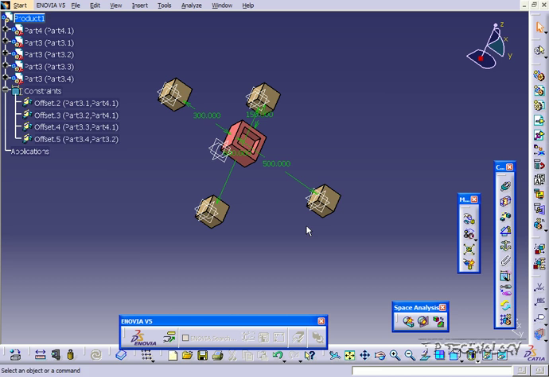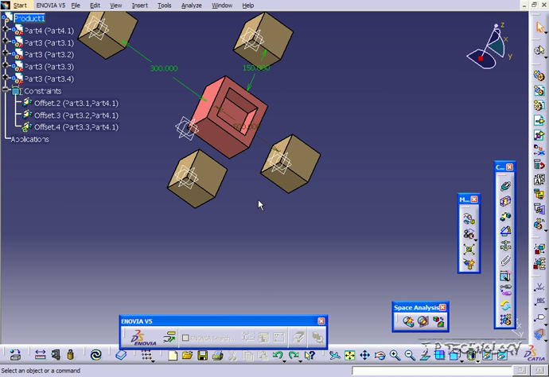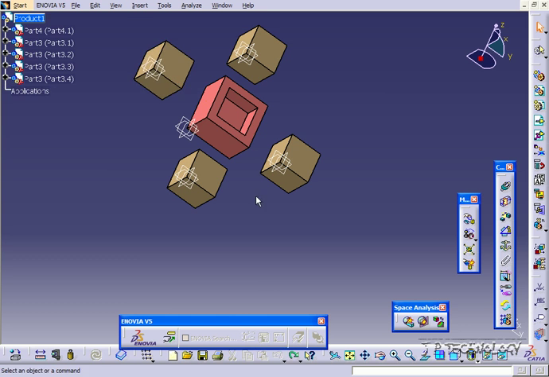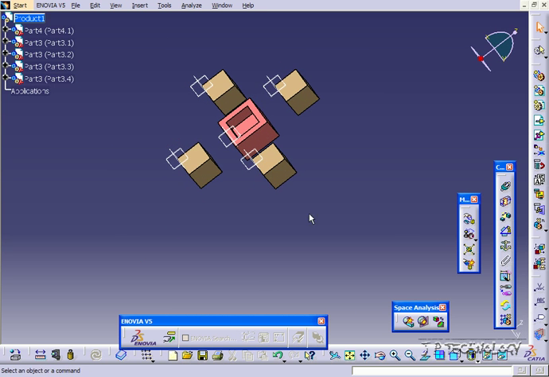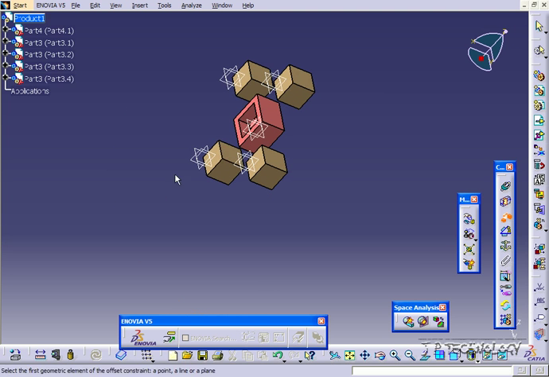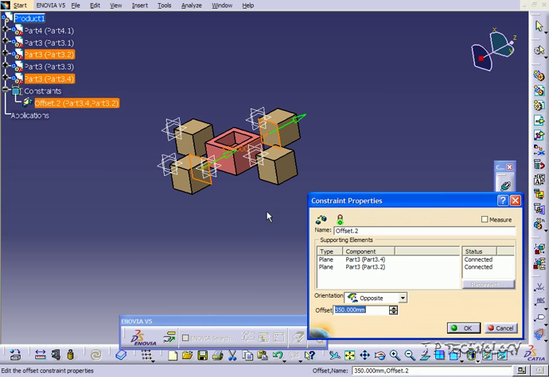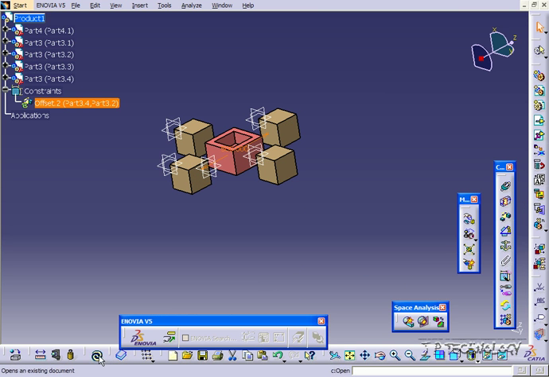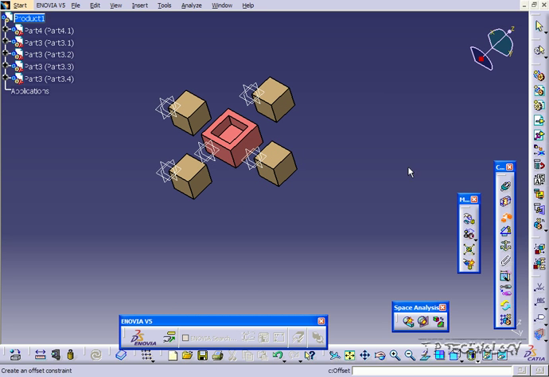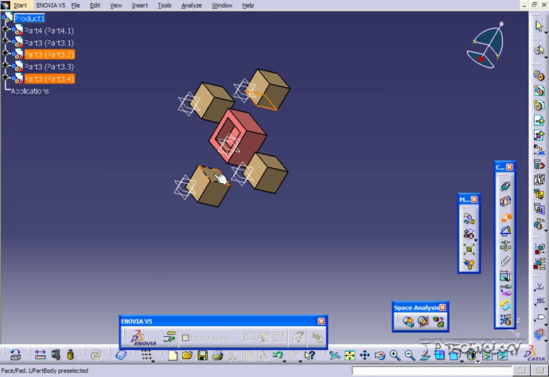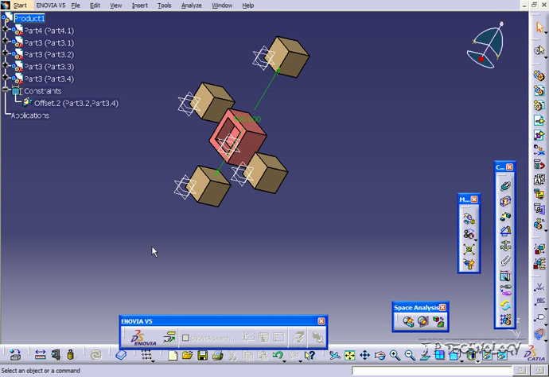So if I go back and get rid of all of these constraints, now all of these cubes outside are able to move. So if I want this one to move first, I'm going to click this face here, click this face here, make this 500, and when I update, that one's going to move. Now if I go back and if I want this one to move, I click this one first, then I click this one here, make it 500, update it, and now that one's going to move. So just when you're doing it, it applies to all the other constraints too. Always choose the one that you want to move first and the one that you want to remain stationary second.